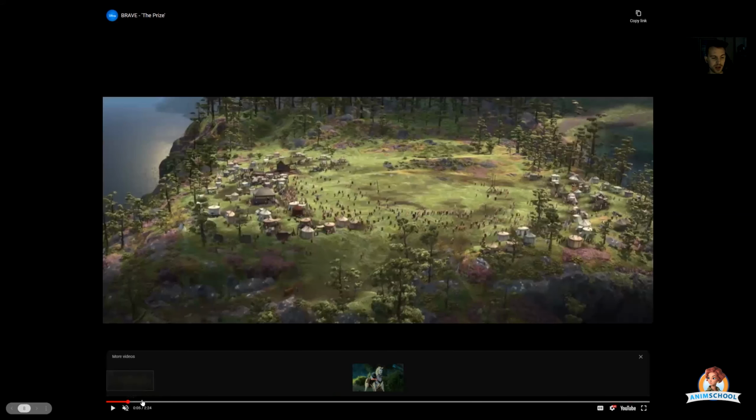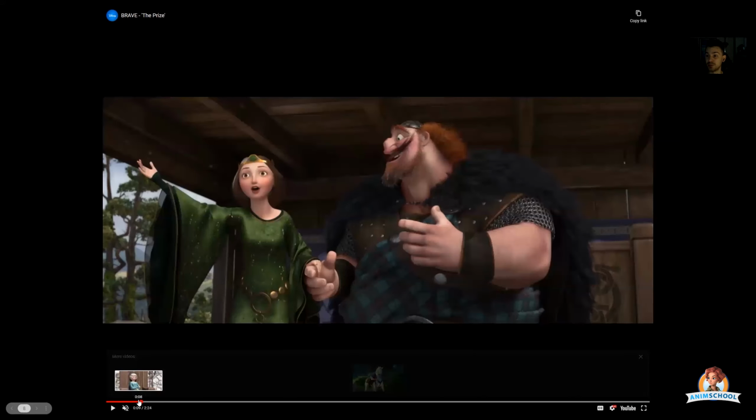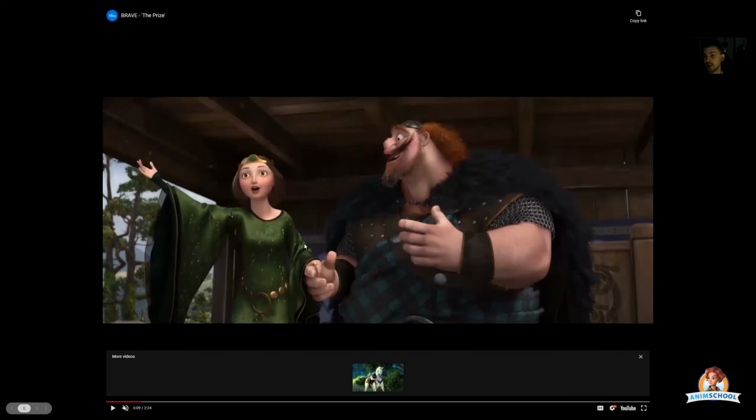Specifically, I want to look at each character one at a time as we talk through this, right? We start with seeing that we have our Princess Merida and her two parents, right? The king of Scotland, I guess. It's been a while since I've seen the movie. I just know he's the king, she's the queen, right? Merida's like the princess.